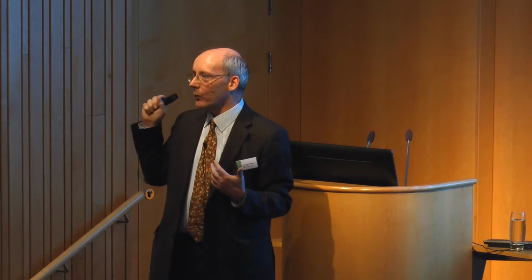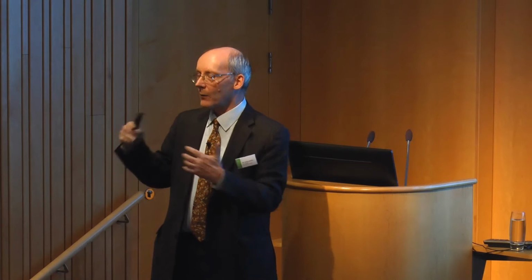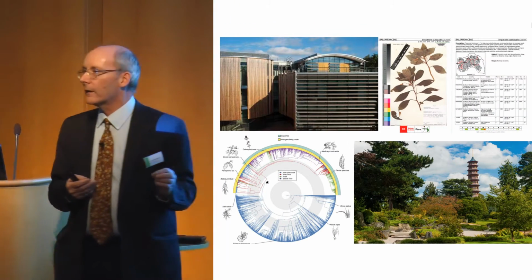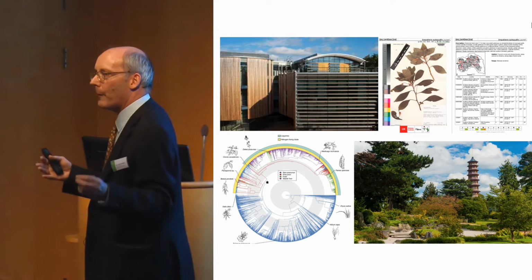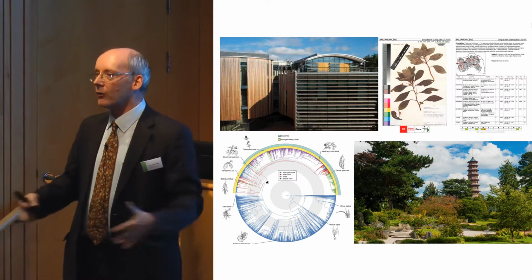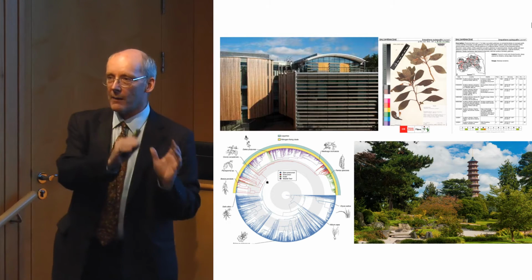But I said that there is one area where I will be an advocate. I will not be going into this. And this is Kew Gardens. I used to be a trustee of Kew Gardens. I feel passionately about Kew Gardens. It's one of the top three or four biodiversity institutes in the world. It gives us an enormous reach. I could go on. This is an example of where I'm being an advocate.